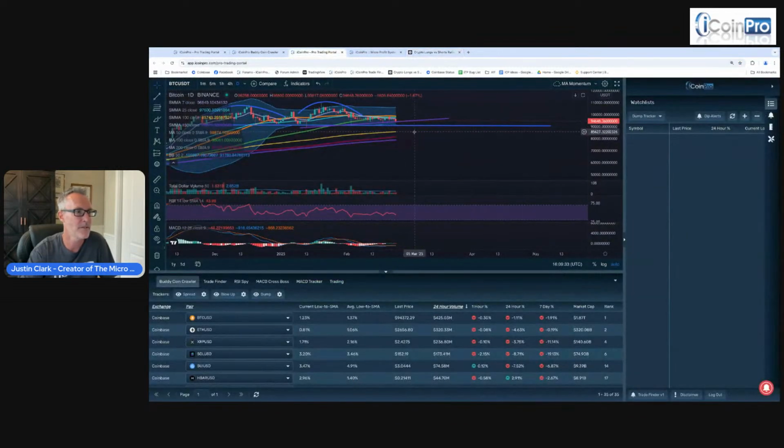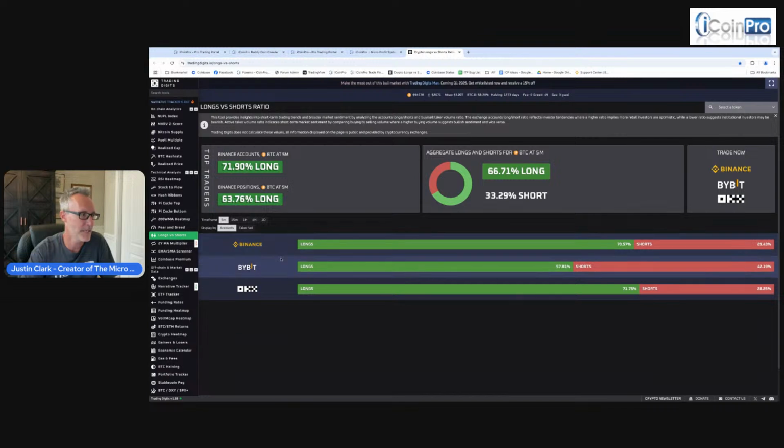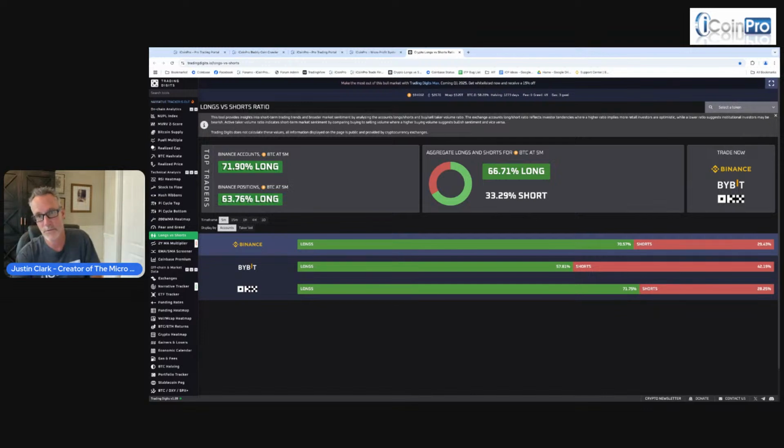If we don't get a bounce and start heading higher, get over that 100K and start filling that shoulder out, we could be in a potentially risky position. And if we do all of a sudden see the price free fall and drop dramatically, guys, then we're probably getting a long squeeze, and we could see a more dramatic downward movement in the price of Bitcoin. So stay safe out there, everyone.